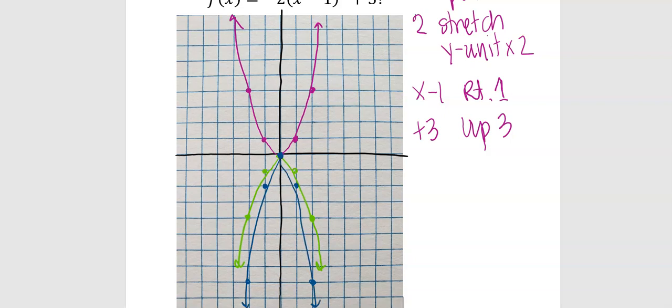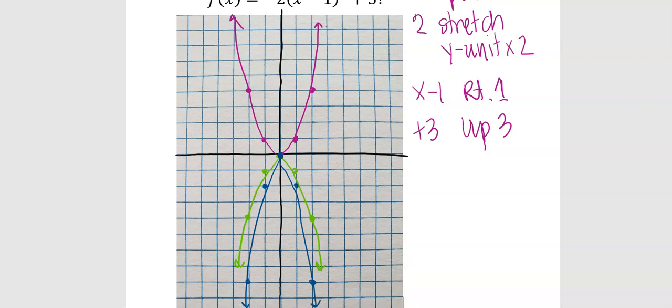So remember that when you are doing a stretch, it goes inside the curve that's already there. If you're doing a compression, it kind of goes outside and makes it flatter instead of stretchier. Now, if you can do that part, the rest you can do at the same time because we're going to move it right 1 and up 3. So we can do each point right 1, up 3.